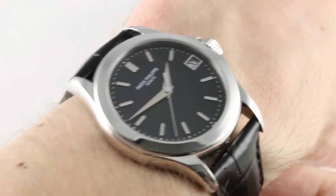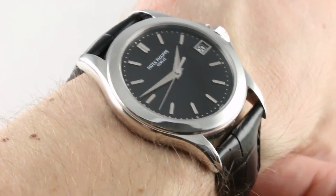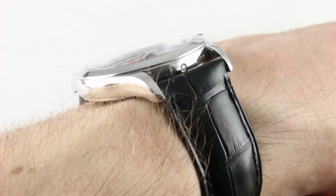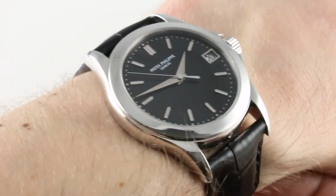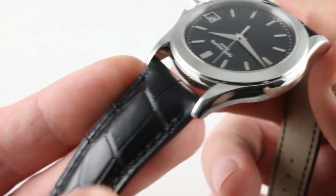And the last piece is kind of a specialty piece, and I don't have one, but I always wish I did. The 5107 Platinum Patek Philippe. They did it for like 2 years with a black dial. It's a piece that was trading well over 30,000 for a number of years, and then they kind of dried up off the market, and then a couple of them I'd seen come back in, certainly sub 20s. I would love to grab one of those right now where the prices are down. It was done in probably a few hundred pieces ever. Awesome piece, a great black dial, stunning watch, and again, classic Patek automatic.